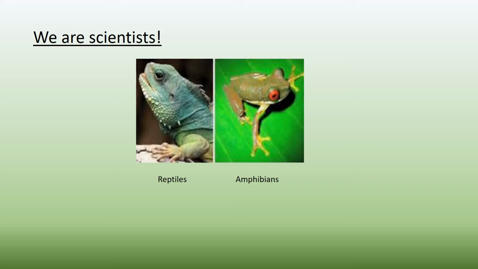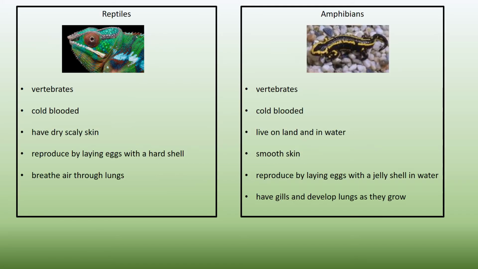Ready to get going? So here I've got my notes from the last couple of days. I have written down the characteristics of reptiles and the characteristics of amphibians. Remember, characteristics means things that make them what they are. They have some things that are similar. They're both vertebrates, they're both cold-blooded, they both lay eggs. However, they are also different.